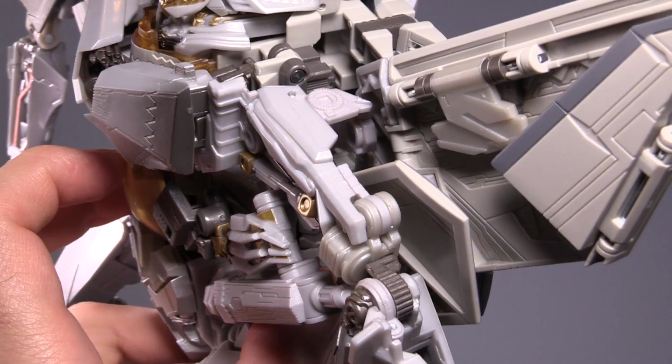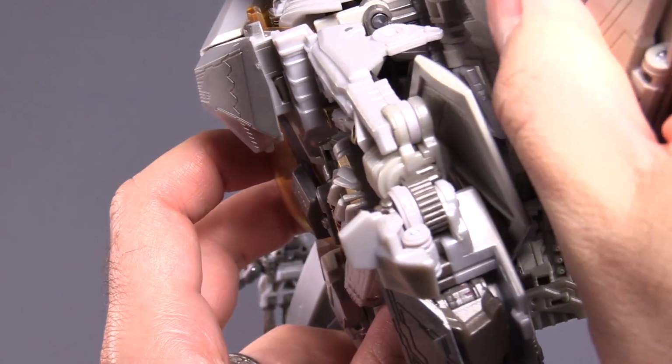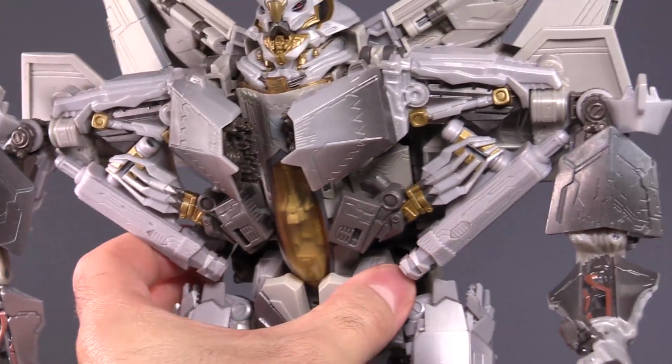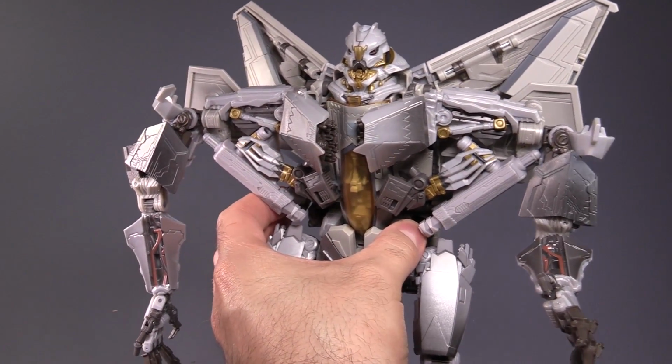The other part I didn't transform correctly are the wings. I had them out like that. You're supposed to fold them up and then push them in to behind the head so they get more of a swept back look. Like that, as opposed to just having the wings sticking up off to the side.